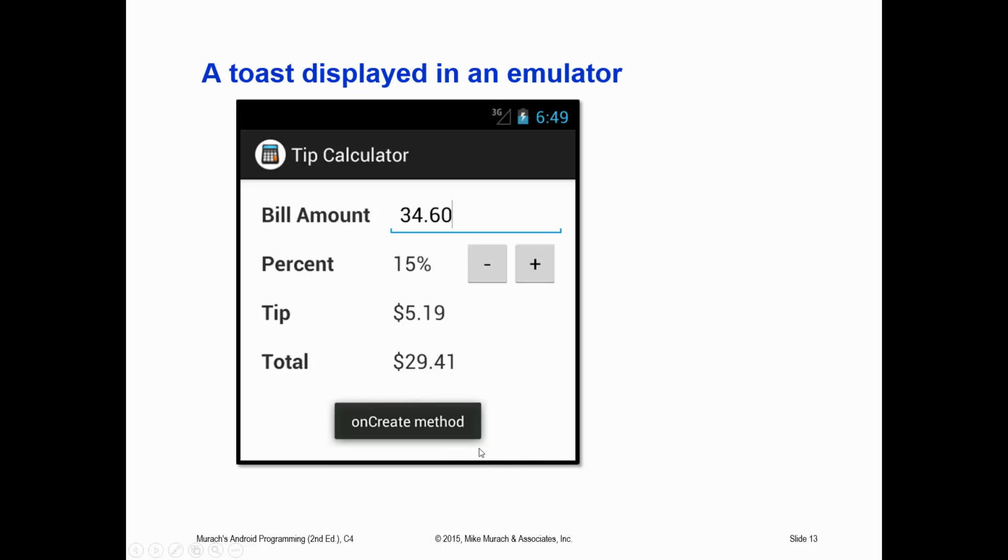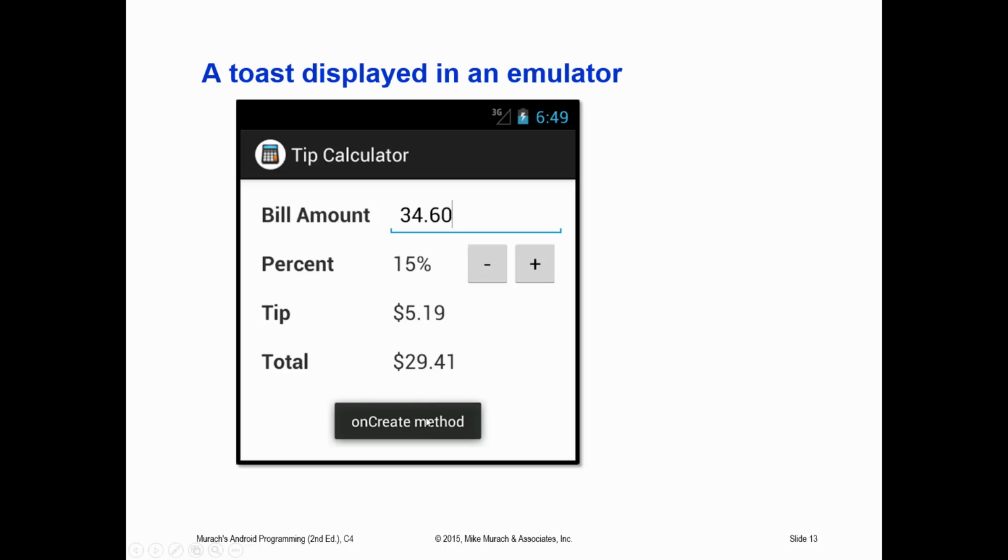So for instance, if you had a program that was going to allow you to remove files, and you attempted to remove a file and it was successful, you might put a toast down here that came up and said file xyz.html deleted or something like that.